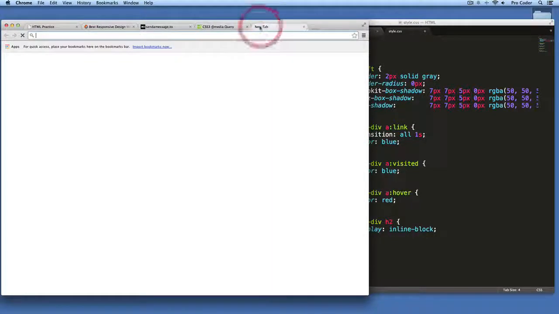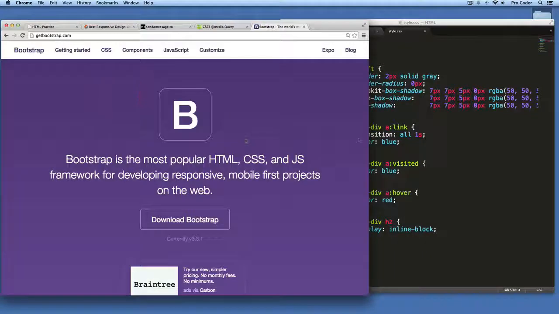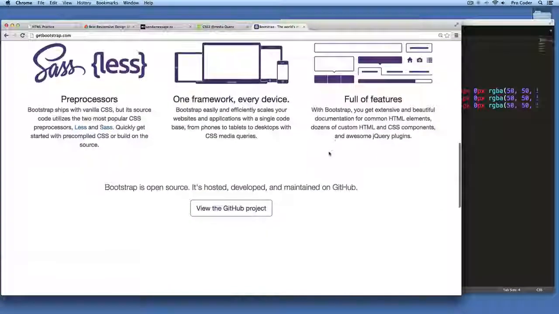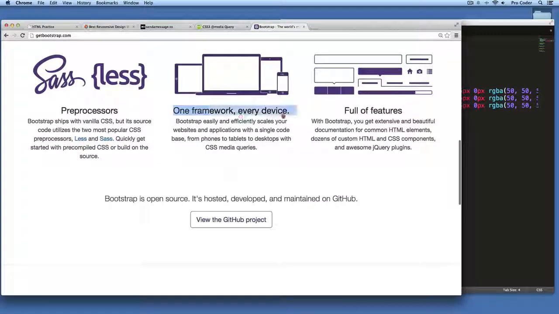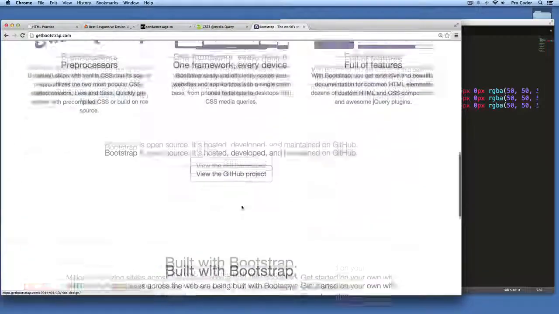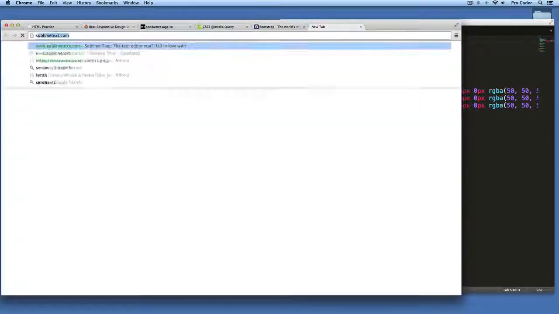Now, again, I've referenced Bootstrap before, and I'll reference it again. When you import a library like Bootstrap, it's going to make responsive design easy for you. As you can see, one framework for every device. I do want to make sure you know that there are other libraries out there. You don't have to be stuck with Bootstrap. You can use Skeleton.